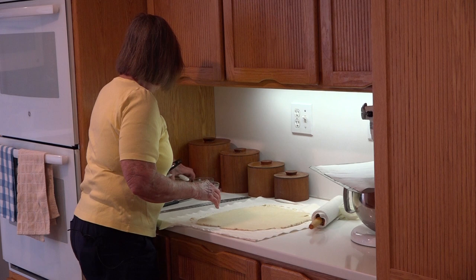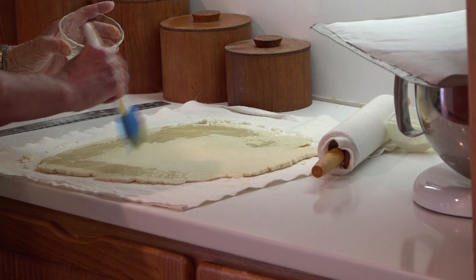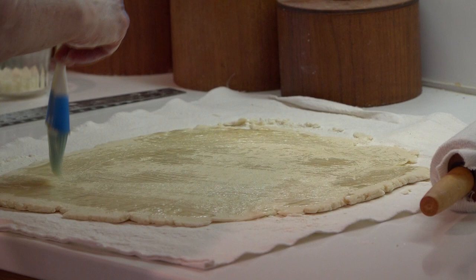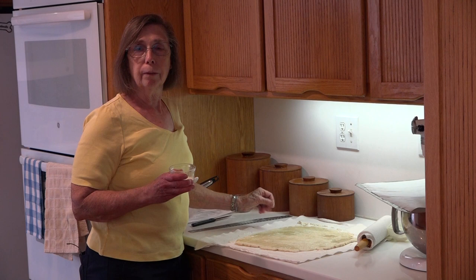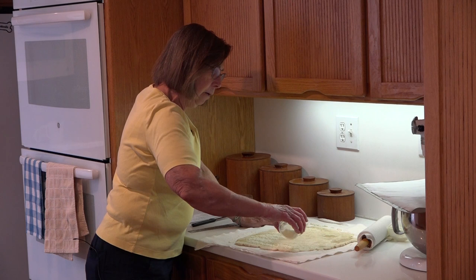Now the fun begins. I've melted a tablespoon of butter, and I'm going to brush that on the dough. And then you can add the topping of your choice. And I'm going to use some Parmesan cheese and some parsley, as these are a more savory roll. If you wanted to make a sweet roll out of this, you could use brown sugar and cinnamon instead. Or you could use another type of cheese and perhaps another herb. I'm going to use some parsley, but any of the other herbs from the garden, rosemary would be good. Other types of cheeses.